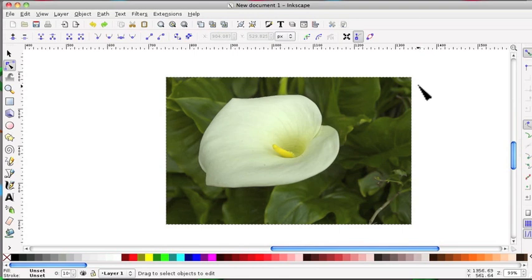I'm going to follow on from Caroline's how to quickly trace around an object by doing the same thing but showing you how you can cut that object from the background. What I've got here is an arum lily and of course the background. Now you may want to trace this particular object because it's rather a nice shape. And you may want to do something with that shape.